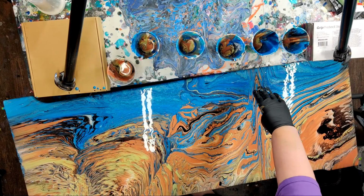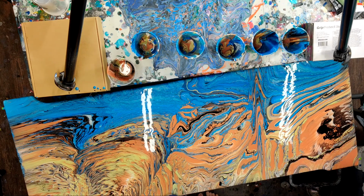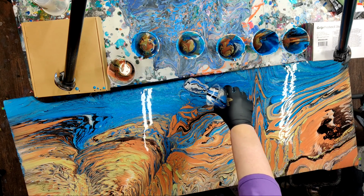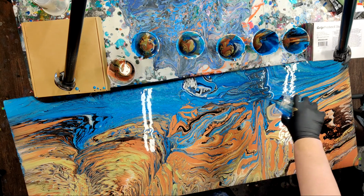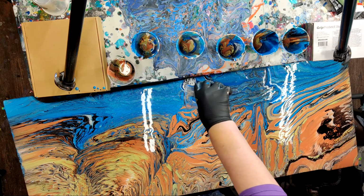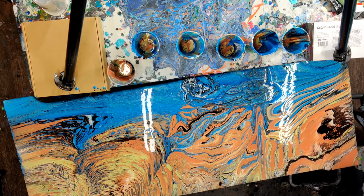See if I can pour blue into this area and get it to be more like sky and land instead of like land is way up in the sky. Okay, pouring it in through here. Up and along here. Get it to nicely cover up that area.